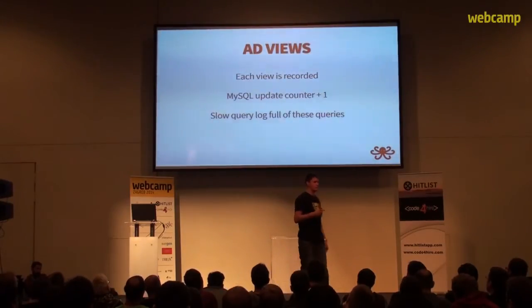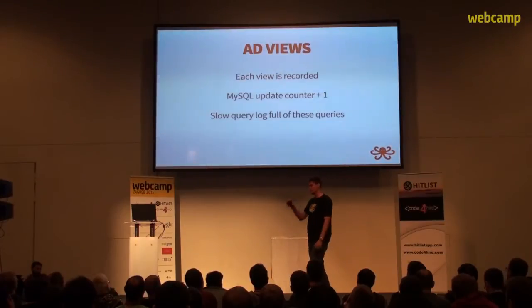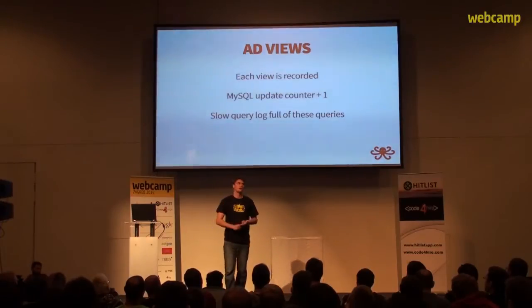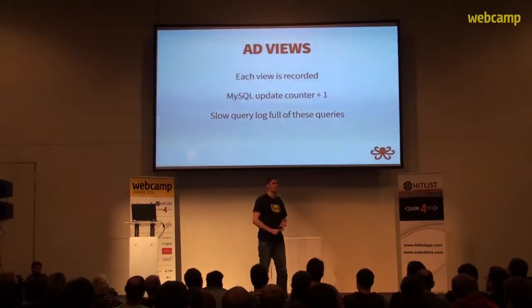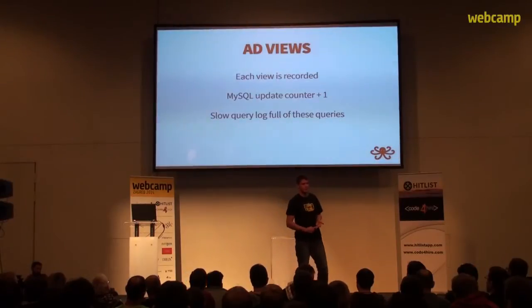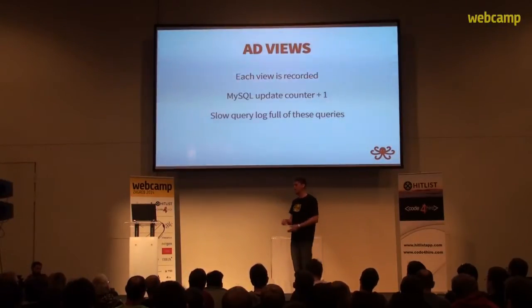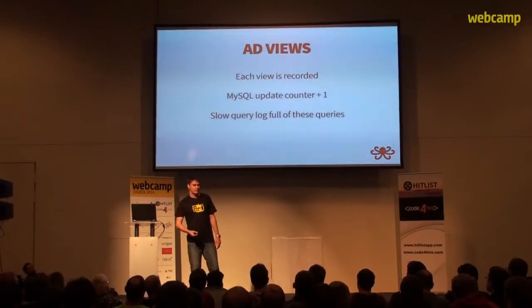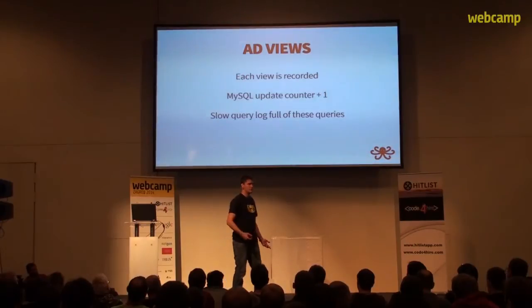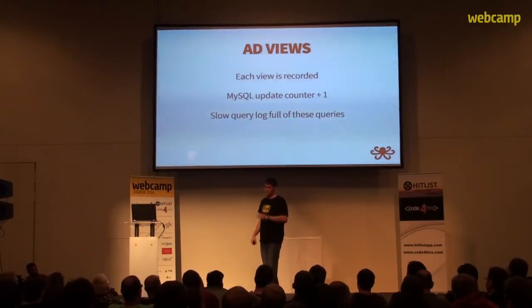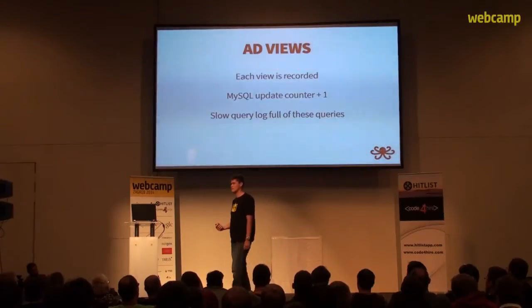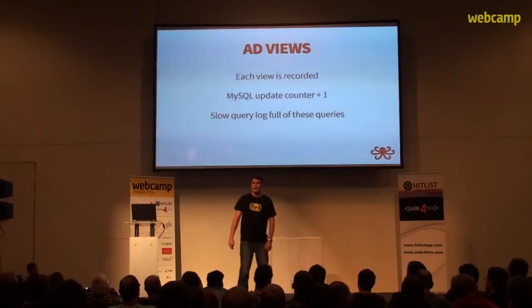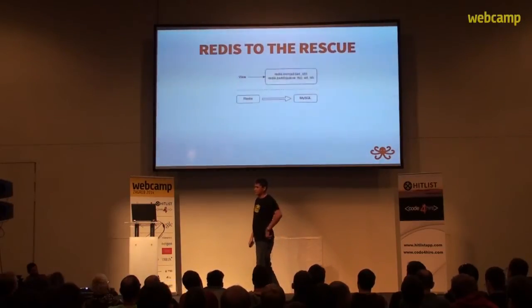When you come to a detail view of an ad, a detail view is when you see all the details about an ad. For example, if it's a car, when it was manufactured, how strong it is, whether there are any additional equipment and so on. That view is incremented. Before Nushkalo was this big, a simple update statement where you increment a column was sufficient. The problem is, as Nushkalo grew bigger, more and more of those queries ended up in the slow query log. So clearly something had to be done, and we decided to try Redis.